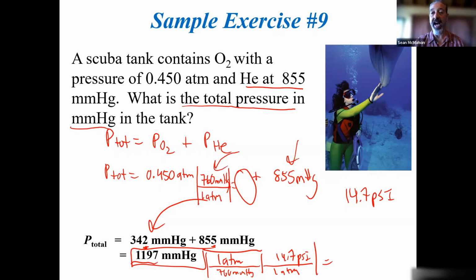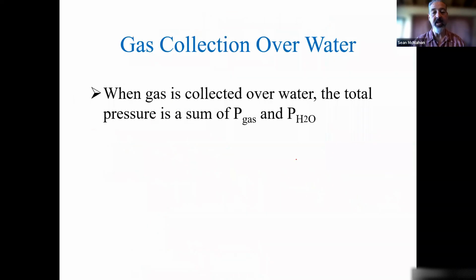All right, so that is basically Dalton's law of partial pressure. Now, a lot of times what you'll be seeing is that you'll be performing actual aqueous reactions where gas bubbles out of a solution and you collect the gas, okay? And we had talked about earlier how above any liquid there's vapor pressure, because some of the liquid's escaping to the gas phase, exerting a pressure. So if I'm collecting gas over water, the total pressure will not only be the sum of the gas being produced in the reaction, it'll also include the water.